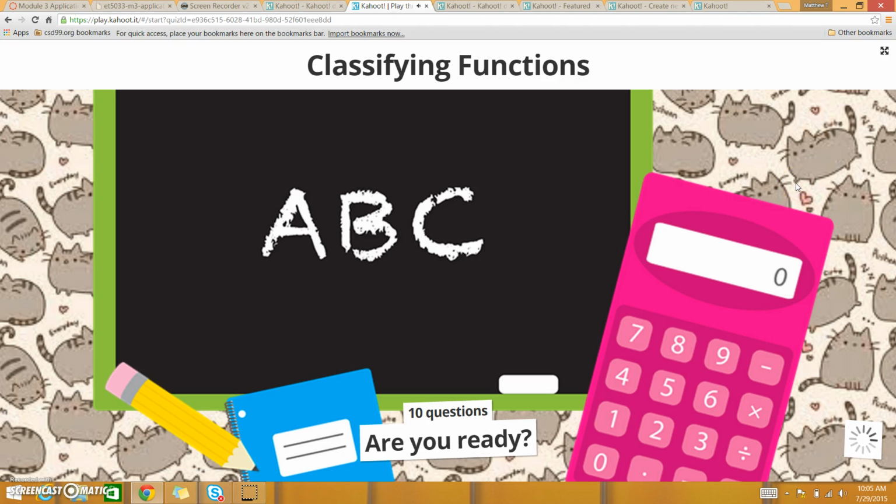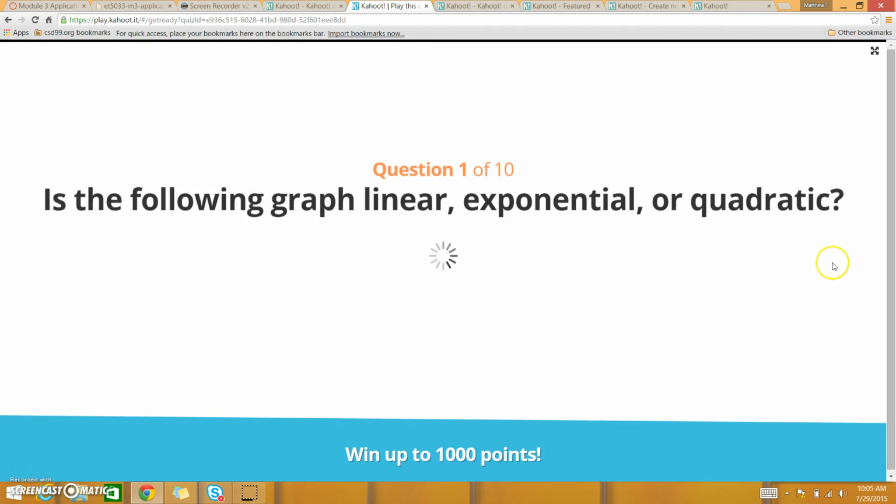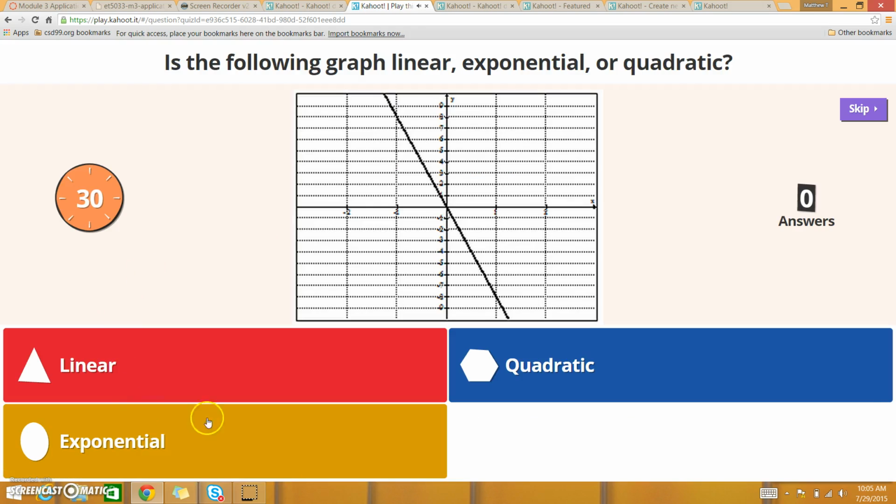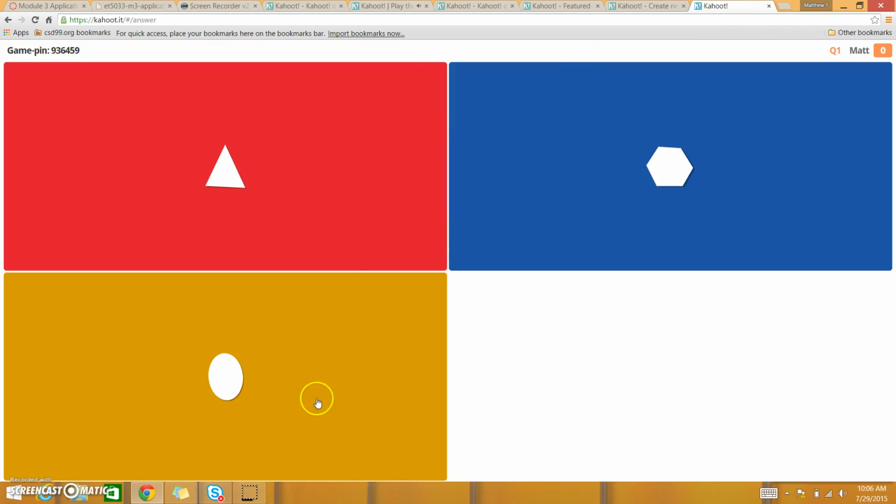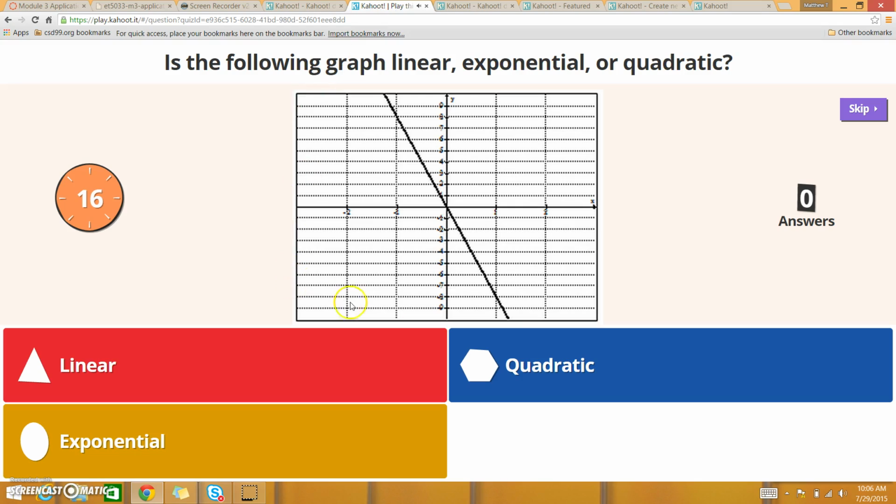Now this screen is up on the board, and this is where all the questions are going to be asked and all the answers for each problem. The student only sees this bottom portion, right around here. They're only going to see these answers, and actually just colors. They have to read the question, look at the picture if they need to, the timer's going, and they have to choose. This is what the student sees. They just see these three colors on their tablet. They have to choose the correct answer. Well, the correct answer is linear.